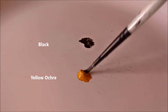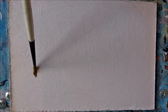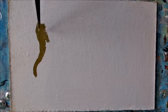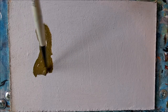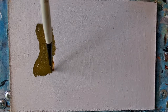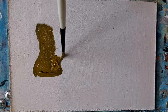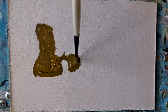So let's get started. Mix up a muted yellow for the cottage. Yellow ochre and a little black. I'm just starting about a third of the way up the board. And this bit is going to be the back of the house and the chimney. I feel it's important to spend a little time getting the cottage just right. Then you can build up a nice winter landscape around it.